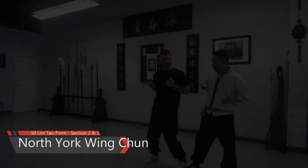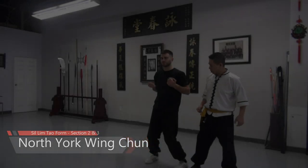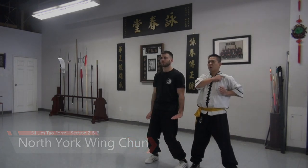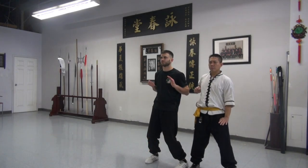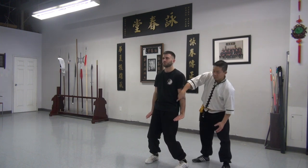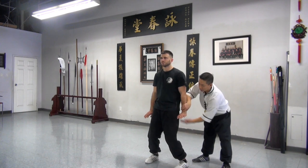If you go to the second part of Siu Lim Tao position, pull down the second part slow. Make sure to go to the body. When you go down, shoulder not great — just straight. So you're forcing from the elbow. After we hit down, we're going to lock the glutes.